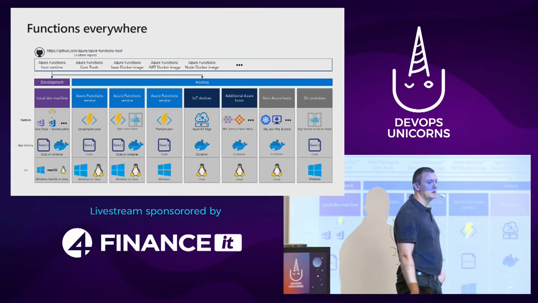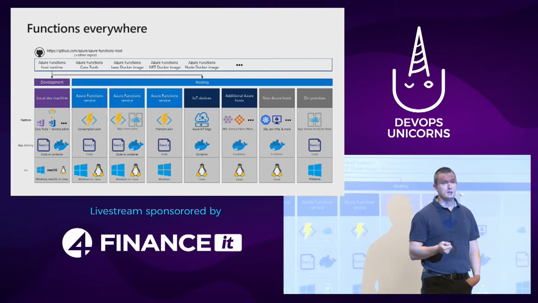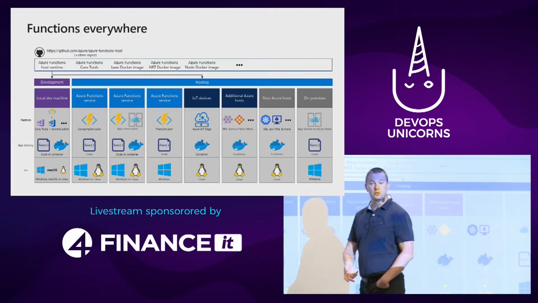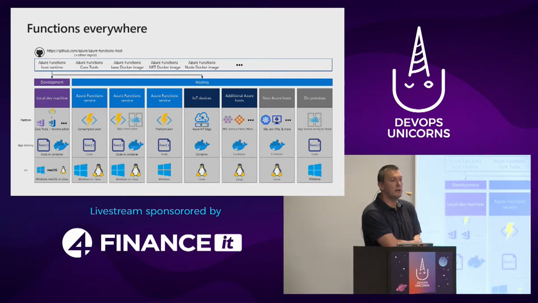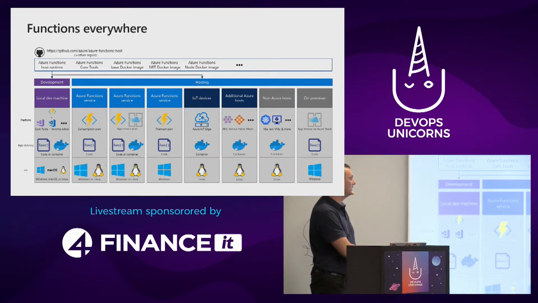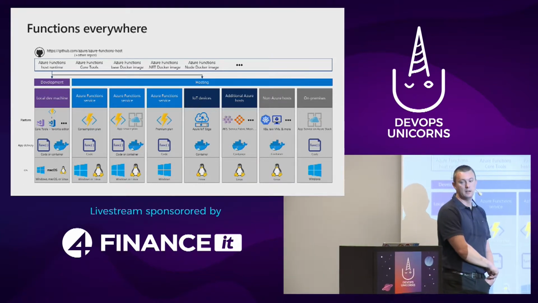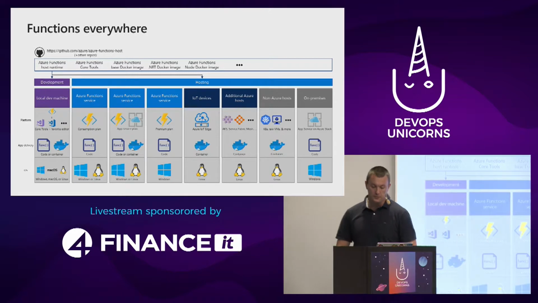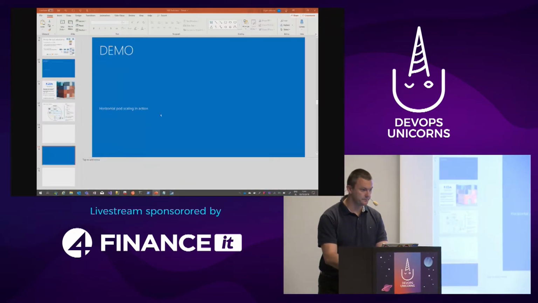So before, Azure Functions were only possible to run in the cloud, but now you can run it on edge devices. You can run it as a container, and since you can run it as a container, you get all of the functionality that Azure Functions provide, and one of them is also autoscaling options. So let me show you how this works in action.